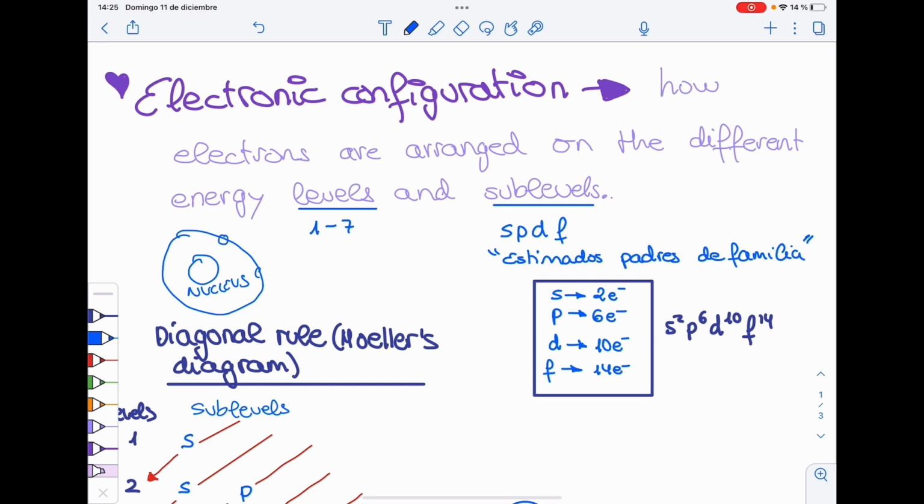have the first layer in which we can put 2 electrons, and then the second layer in which we can put 8 electrons. Okay, and then we have different sublevels that have different names. So the first one is called S, the second one P, the third one D, and the last one F. And you can learn different sentences to remember the order, but the order is always S, P, D, and F.